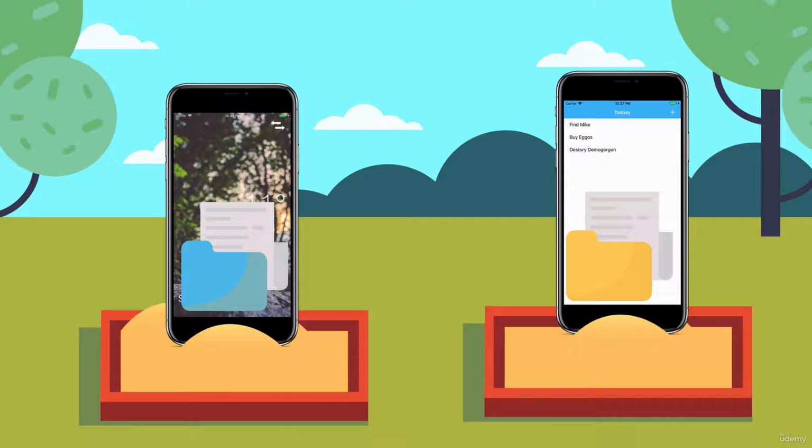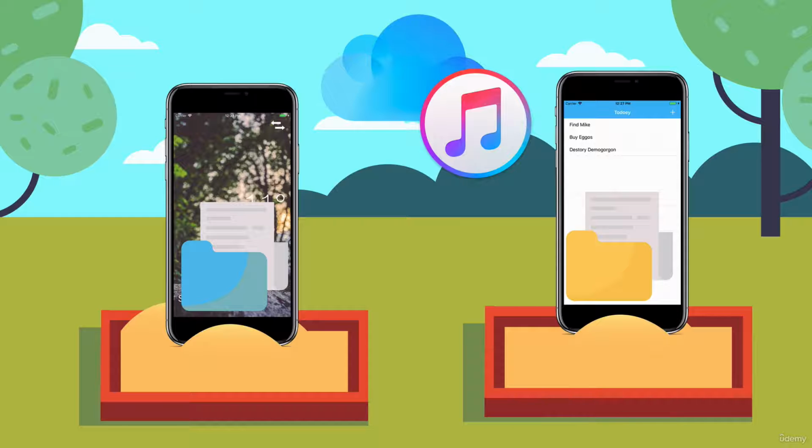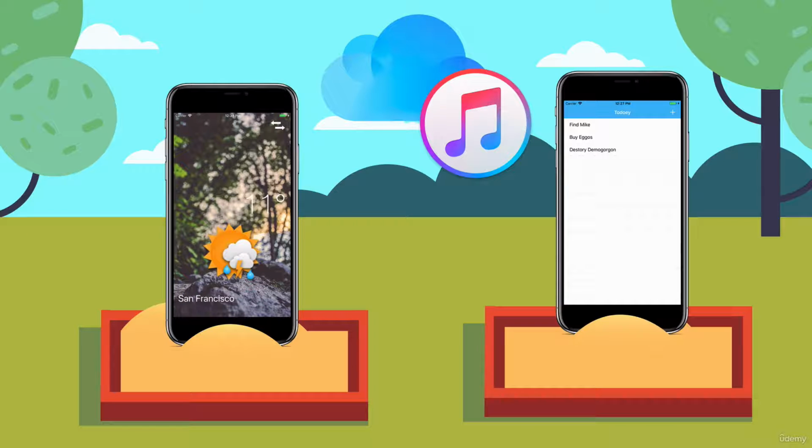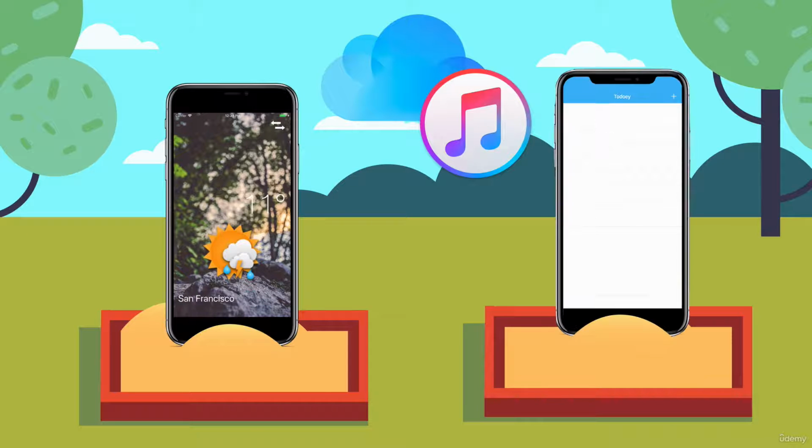Instead, what happens is that every time your phone syncs with iCloud, or when you plug it into your laptop and sync it with iTunes, all of these documents folders get backed up either online or locally to your laptop. So say you go out and buy a brand new phone, any data that your app has saved to that documents folder doesn't get deleted.